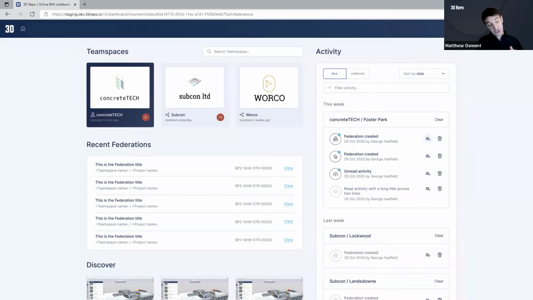The other bit that's just down at the bottom of the page there, that discover area, we're going to start providing direct links through to our help center. So now that we've got that support area that we're really proud of, we want to allow people to access it directly from inside the app. We're going to push new articles in there, and we're going to have a download section as well. So when we get a new Unreal plugin or a new Power BI plugin, we're going to publish and promote that directly inside the app, so users can really see the improvements being made to the 3D Repo platform.